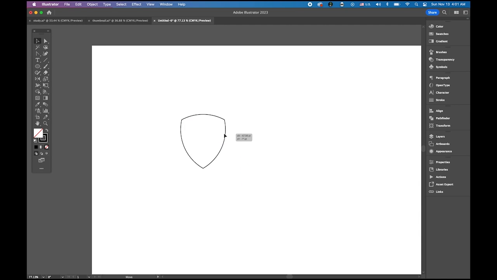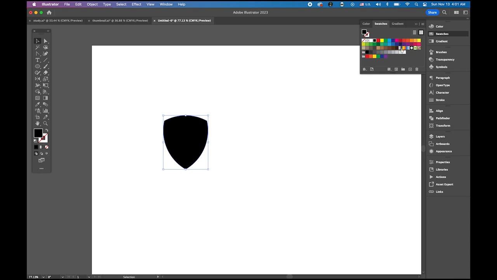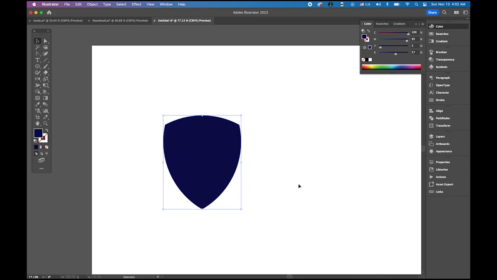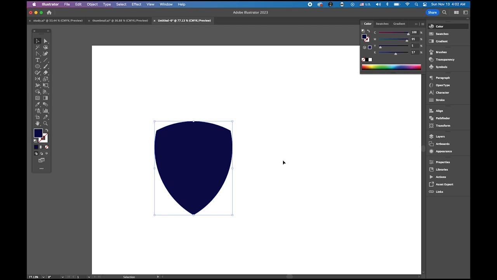And then I'm going to set the color. So this is a black, but I want to have kind of a light, really dark blue. If you want to make it a little bit darker than that, open the color palette and add some more black. I feel better with this color. And then let me make it a little bit bigger. Okay, so we have a shield now.